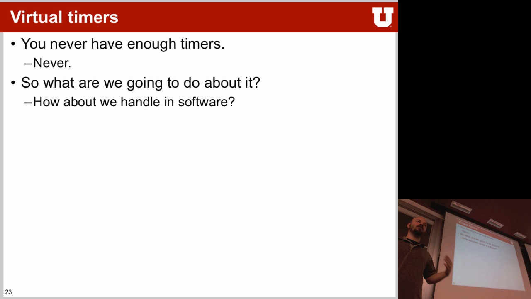So one way of dealing with that is you can virtualize your timers in software. So you can have multiple functions that you sign up for and say, I want to be interrupted, or you should call this particular function every 10 seconds. You should call this particular function every 5 seconds, this particular function every 100 milliseconds. And then in the interrupt service routine of your timer, you have to keep track of which functions have to be called at what time. But in software, you can virtualize one timer having a lot of different service routines by making a linked list and a couple of other things. And that's what you will do in lab 5, where you will virtualize one of your timer units. Okay, that would be it.